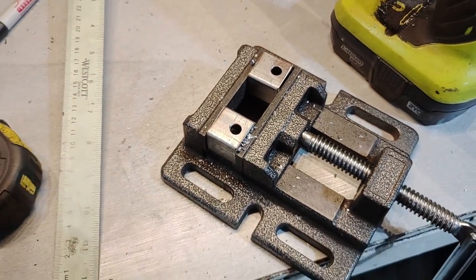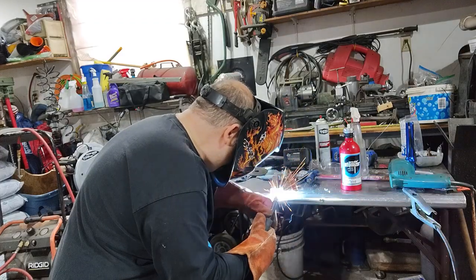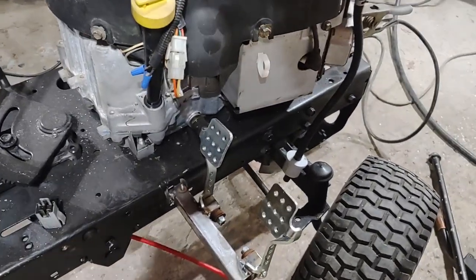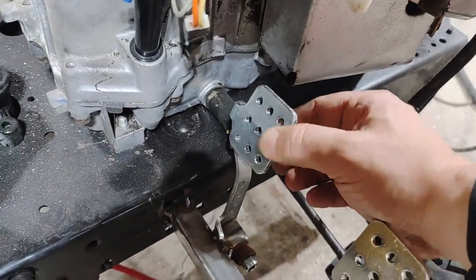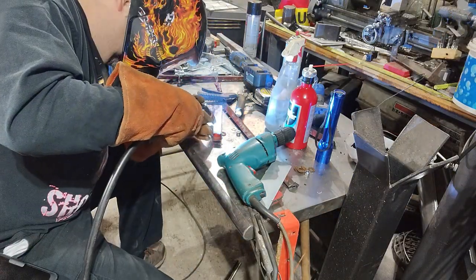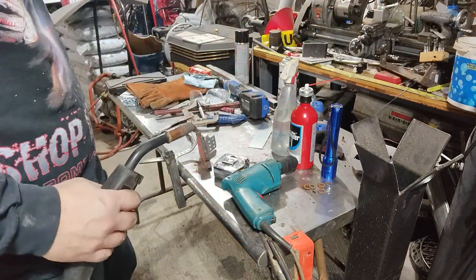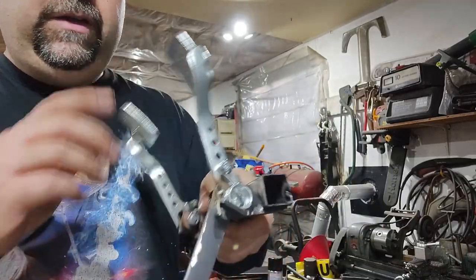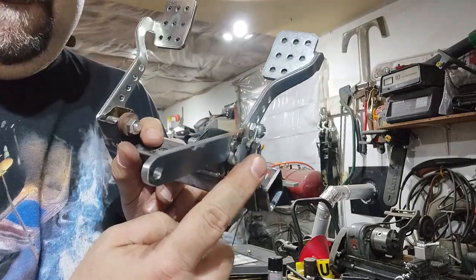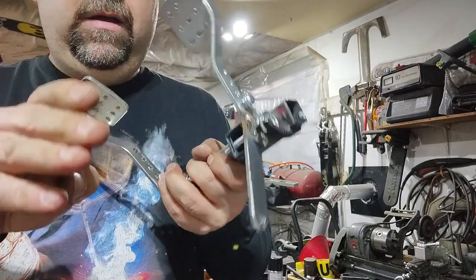Drilling some holes to mount the gas and brake pedal. A little mock-up of where I think the pedals are going to be placed, that way there's room for them to clear the engine and the tire. So this is what I came up with for the brake side anyways. As you can see, I have the spring mounted, welded on a little spring perch here. And this would be the push rod for the trans brake. You step on the brake, it pushes the brake, and then it automatically springs back.